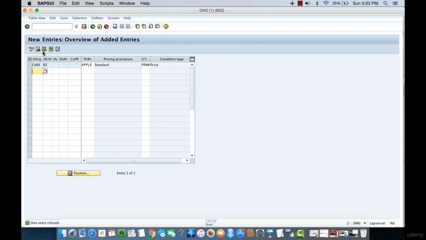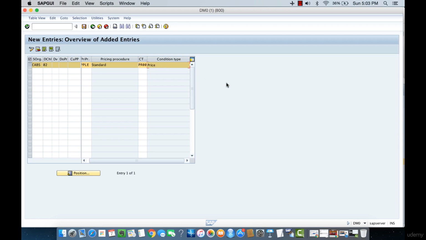One entry chosen, meaning we have successfully configured this sales organization. The fact that we're leaving the division and all of these other aspects empty means this is going to be defined for all the divisions, and regardless of which division, we'll be using the following pricing procedure. We're going to be working with the standard pricing procedure that is listed out here. And this pricing procedure is configured for our price, and this is the condition type that we had seen before in the condition type lecture.